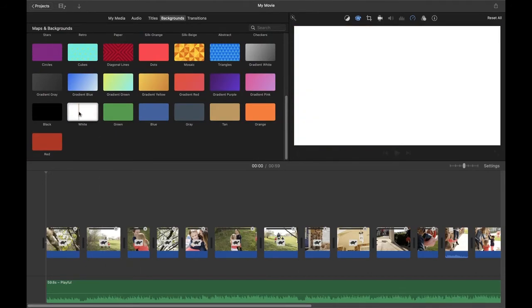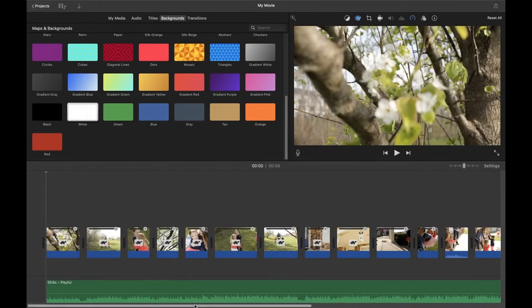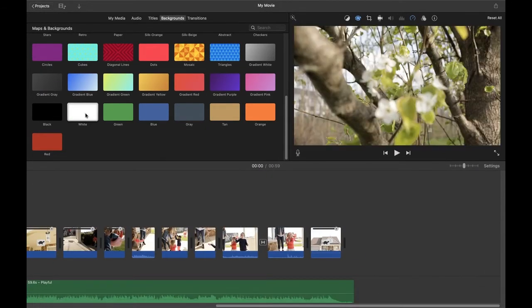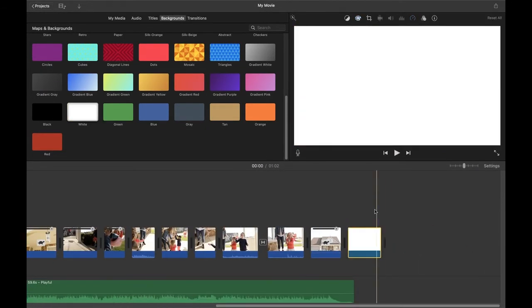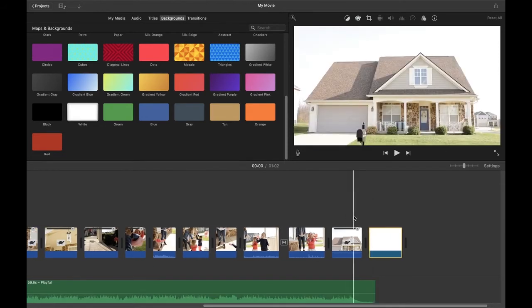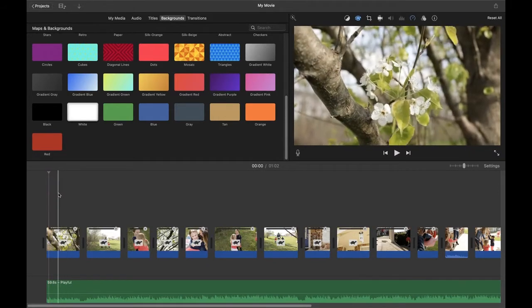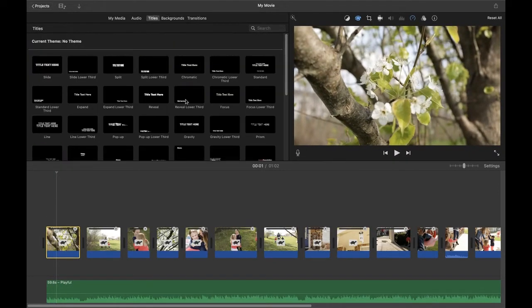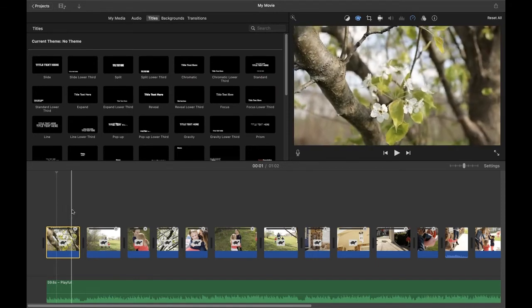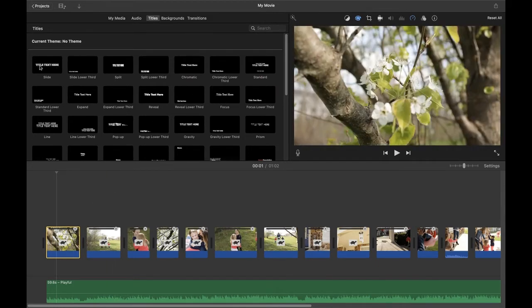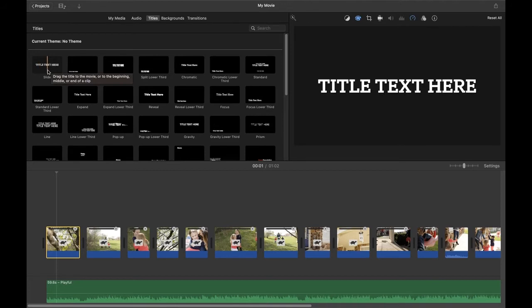So let's do that. We will add a white matte down on the end, and I will add my logo over top of that. I will drag that into my project and then add that in. Then let's go back to the beginning here. With this one, I am going to add a title right over the top of my footage. Usually I just select this slide one here. It slides it in.